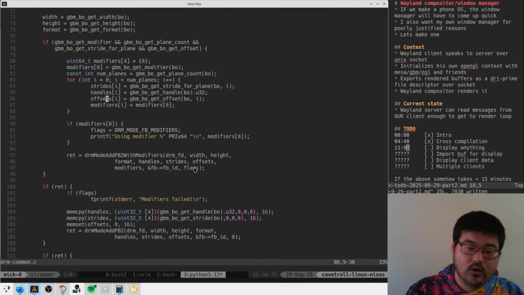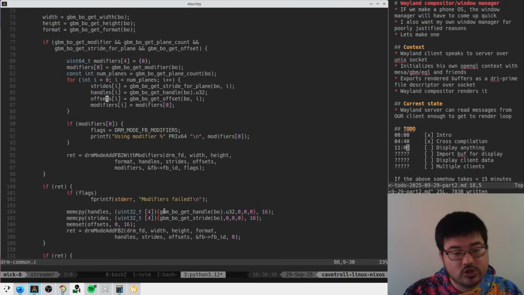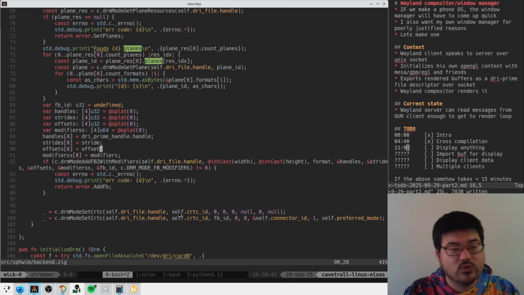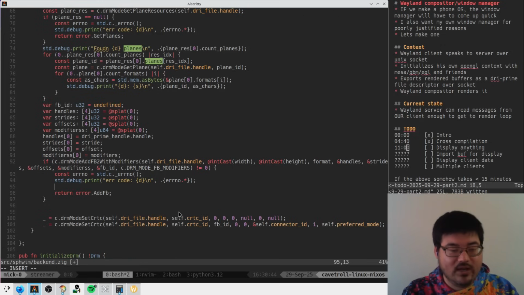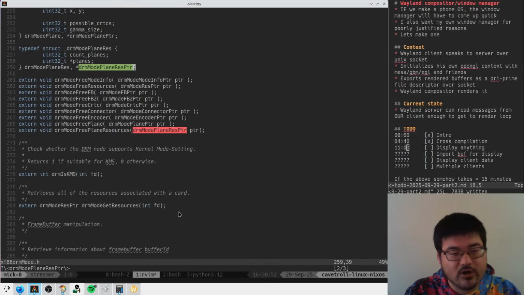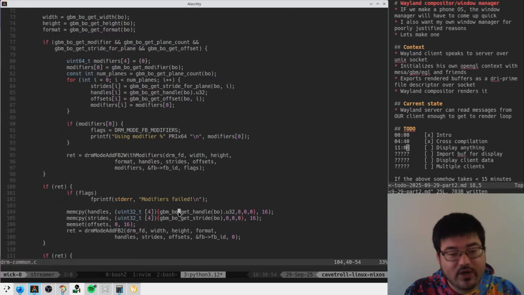Yeah. I mean, they do have this option, right? So we could try that. We could do what they do, where they try this, and if that fails, then we can call DRM mode add FB2 and just say forget modifiers.